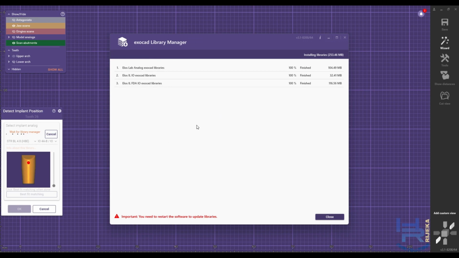The manual download and install process sounds like it should be straightforward, but because of differing folder structure, differing naming schemes of those files, and the really crucial importance of where you have to put those files, you want to make sure it's done by your Exocad provider. So reach out to them and they'll be happy to fulfill that for you.